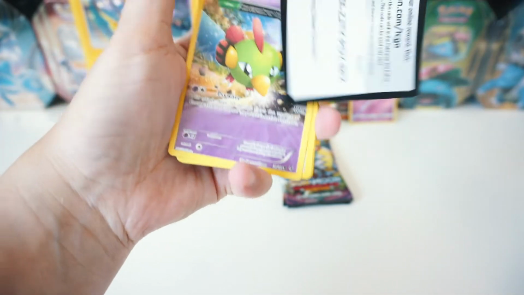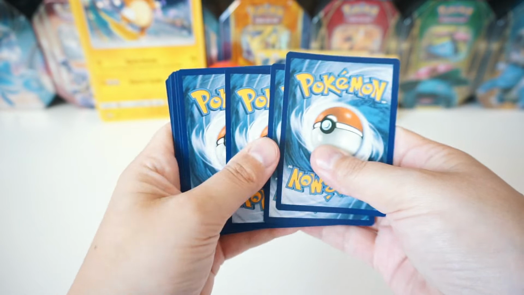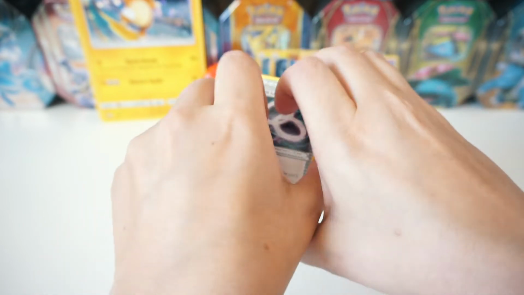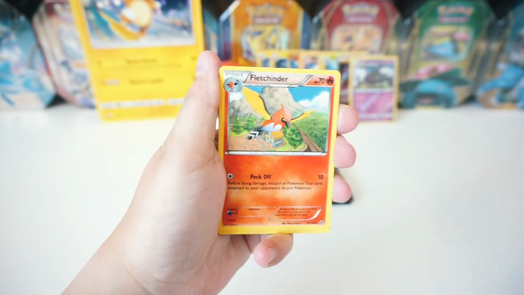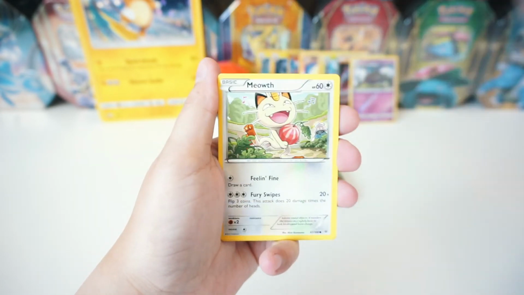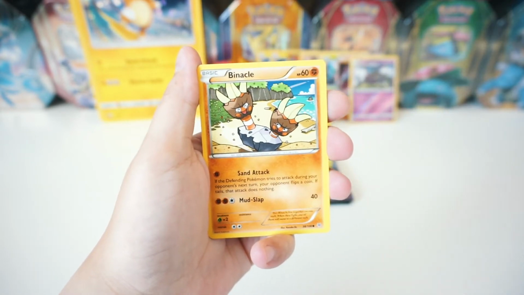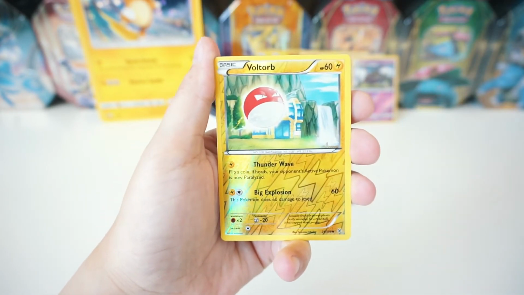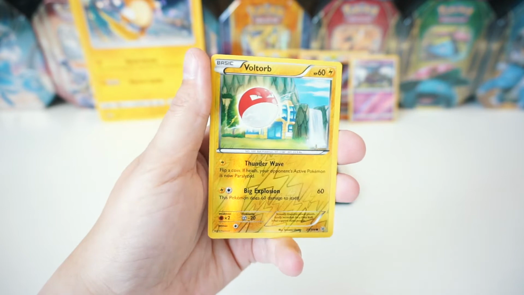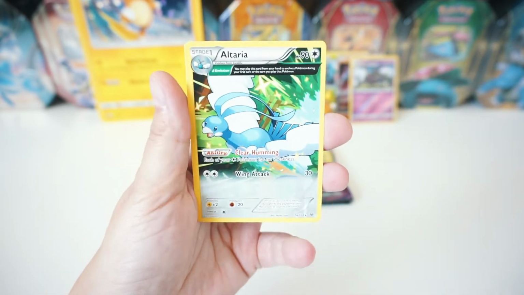Here is the code card. Card trick is three from the back to the front. We got a Latios Spirit Link starting us off. A Fletchinder, a Pharaoh, Natu. We've got a Meowth, Cascoon, Hawlucha, Binacle. The reverse is a Voltorb. That is sweet looking. And the rare is a regular Ancient Trait Altaria.